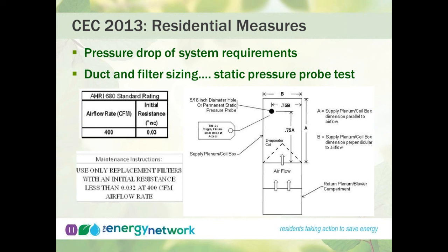In the past, when those holes weren't provided, the HERS rater would have to drill a hole and hopefully find the right location with the ideal performance, but that's no longer allowed. The idea is that the hole is already installed, so the HERS rater can come out and quickly do their work and find the right location to have the best performance to test the pressure within the HVAC system.